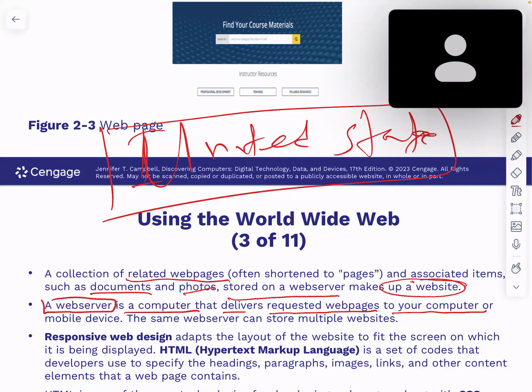There is a machine somewhere far away from you or close to you where the information containing United States is stored. So when you use a web browser like Internet Explorer or Google Chrome and you are searching for information, you are requesting that information from a web server.